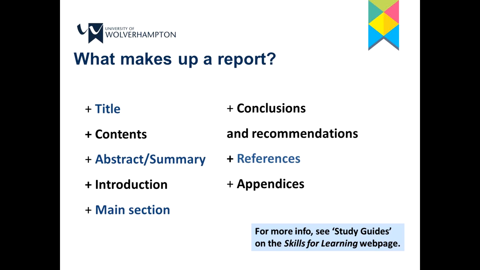It should be a document which can be read independently of the main report, and we'll come back to this later. The introduction is a brief description of what the report is about and what it will cover, any relevant background information, and any limitations on the contents or coverage of the report. The main section presents your results to the reader, and these results may, remember, be a long literature review. It doesn't always have to be a case study or experiment. Depending on the type of report and the instructions you've been given, this section might be further divided into areas such as literature review, methodology, results, and discussion.